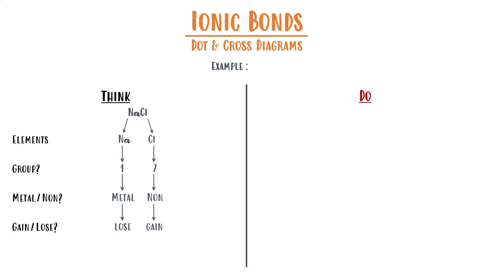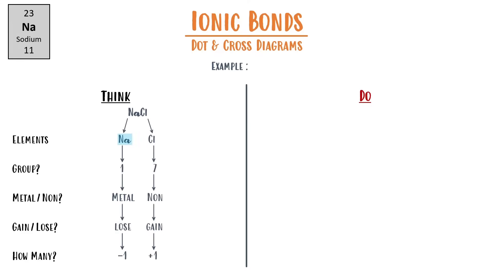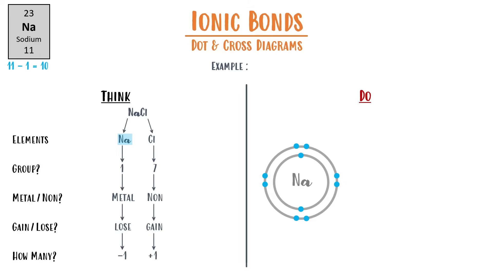How many? Because sodium is in group 1, it's going to lose one electron, and chlorine, in group 7, which has 7 outer electrons, will gain 1 electron to complete its shell. Let's start with sodium: it originally had 11 electrons and it's lost 1, which means it has 10 electrons left. We'll put 2 on the first shell and 8 on the next. We use square brackets to show it's now an ion, and because it's lost 1 negative electron, it now has a +1 charge.